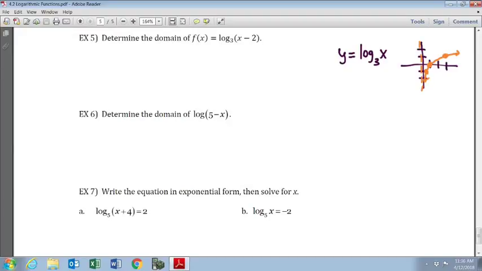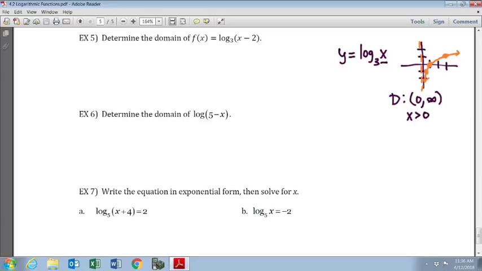And notice it goes to the point 1, 0. We have an asymptote at x equals 0. But the thing I want to look at is the domain. Notice the domain is 0 to infinity, which is what we said earlier. Which means, remember, the domain is the set of all the x values. So what we're really saying is if you look at all the points on this graph, the x values go from above 0, not quite as low as 0, to infinity. Another way to say that is x is greater than 0.